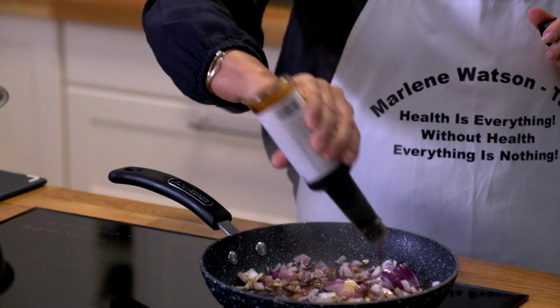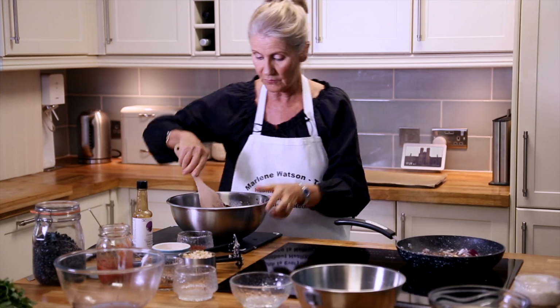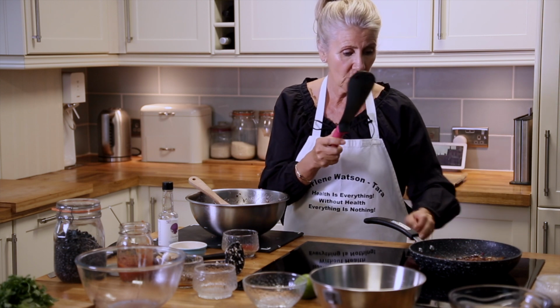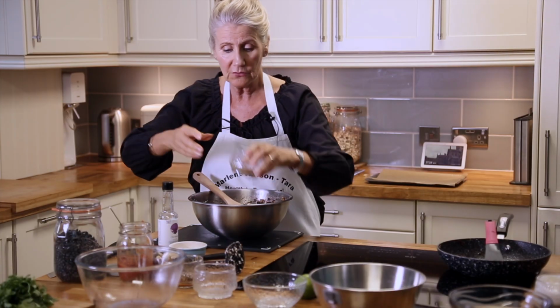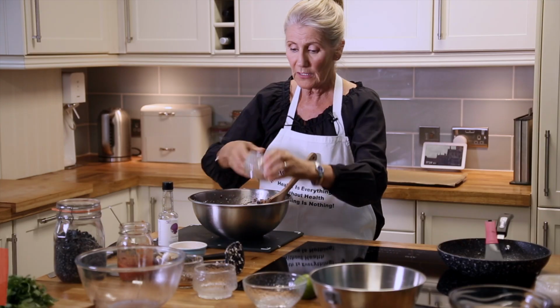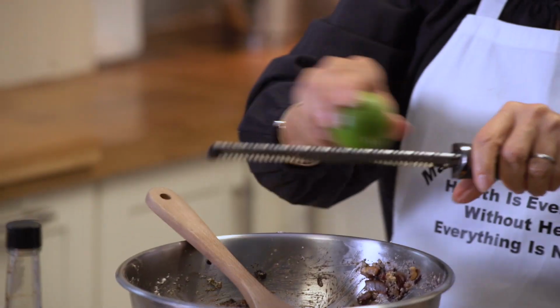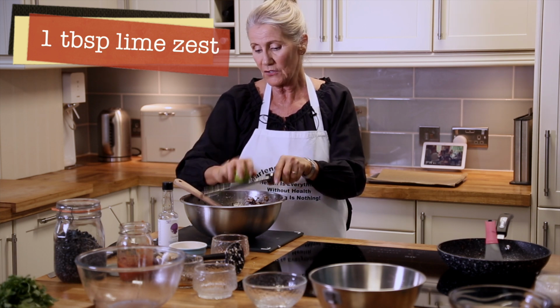That's 1. And I don't really need to measure because I know what 2 tablespoons look like. 2 tablespoons. It's a delicious, delicious smell. Well, the sautéed vegetables are ready, so we can switch them off, and I'm going to add this mixture, and then I'm going to add in the herbs and spices. You can either choose to do this directly into the sauté, or you can just add them to the burgers yourself, because remember, we're going to be baking these. Now I've used some paprika and ground coriander and some mixed herbs seasoning. And I also like citrus in burgers too. You may think that's a strange combination, but what I'm trying to do is to get all the robust flavours, the sweet, the sour, the salty, the bitter, the pungent, and just get them all singing and dancing in your taste buds.